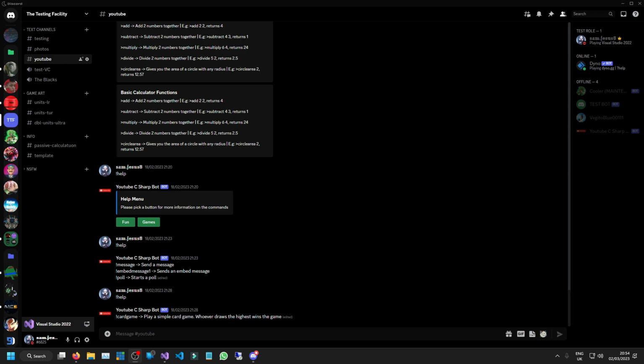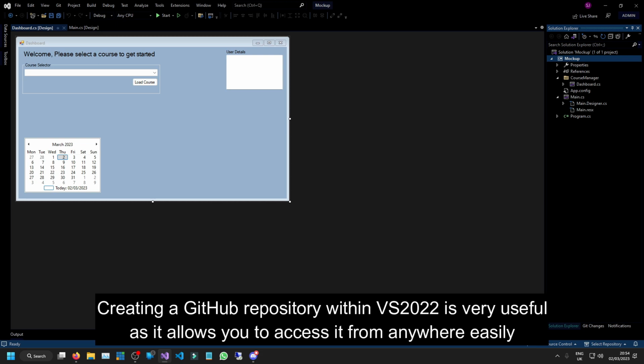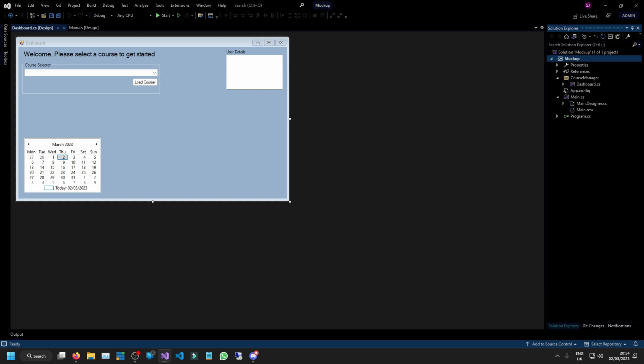So let me show you how to deal with GitHub first, and then we'll go right into hosting the bot. For those of you that don't know how GitHub works, I've got an example random project here, and I'm going to show you how to push this to a GitHub repository. Pretty much think of a GitHub repository as the cloud. You're storing your whole project in the cloud, and you're able to access it from anywhere. You're able to make clones of the project on different computers and do your work from anywhere. That's the whole point of GitHub.